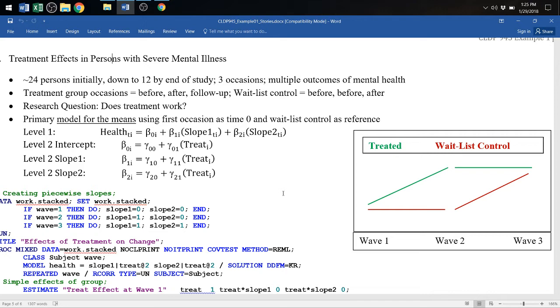The people who didn't get treated yet, they got treated after the second occasion. They would continue their level of severity as per usual. Something would happen and they would get better by the time wave 3 happens. And this design doesn't allow us to indicate whether or not they would maintain that treatment. We would need another occasion. So this is the idealized way the data would look if the treatment worked for both groups and the green group got to maintain it.